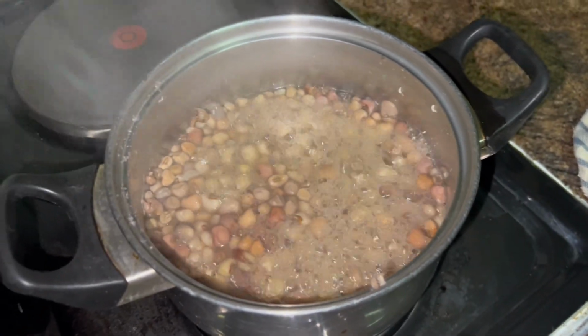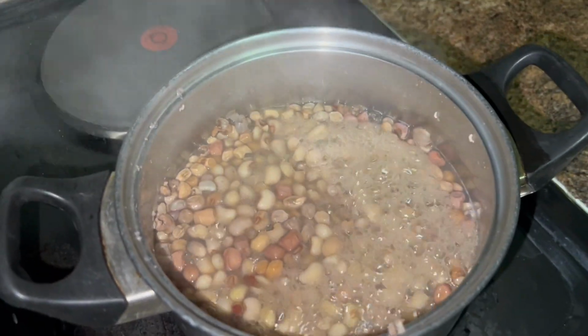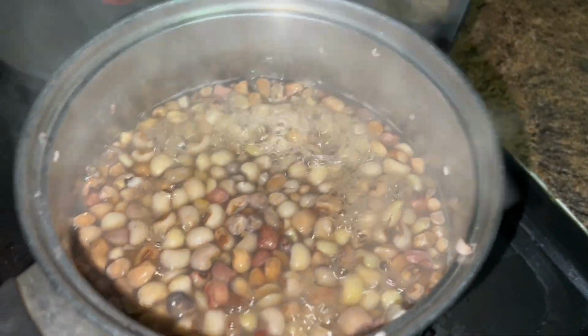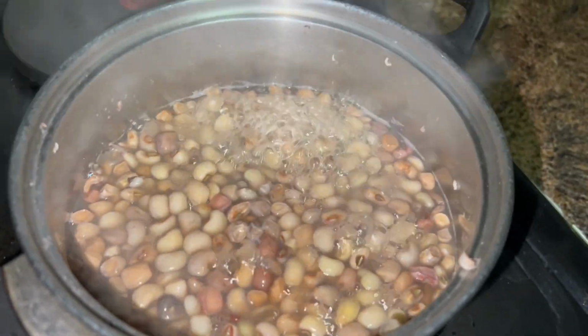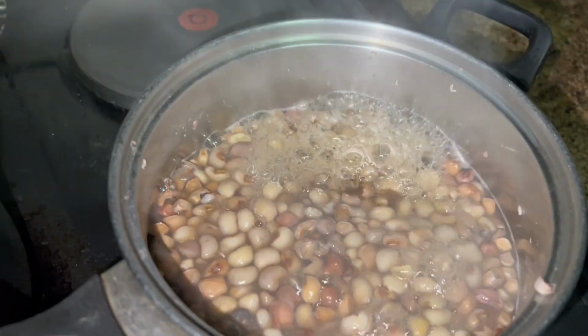On the other side, our beans are boiling. They are doing very well. I can also smell them. So you can see how much we have put, and the pot is almost full. So we're going to finish boiling that. I'm just going to cover it.